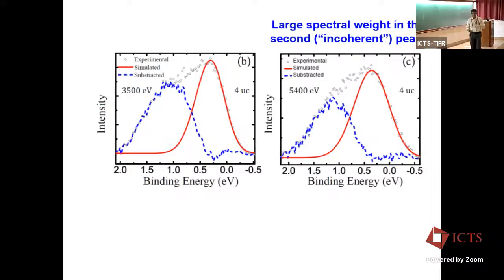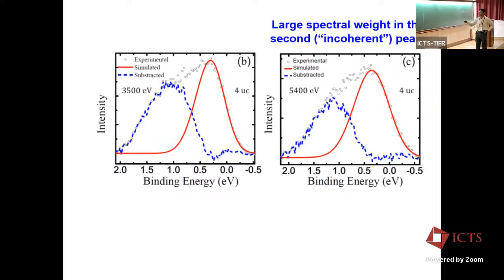I'm not showing you, it's an incredibly difficult experiment because the signal is exceedingly small, but a very patient student found that the titanium 3D electrons, so you're now looking at N of E close to the Fermi energy, are distributed, this is the Fermi energy, by these dots, which can be approximately described by two parts. One is a band-like, what we call the coherent part, with lines and good intensity at the Fermi energy, the cutoff represented by the Fermi Dirac and the resolution function. But there's an unexplained part which is much larger, which is normally called the incoherent part.